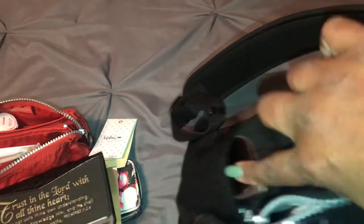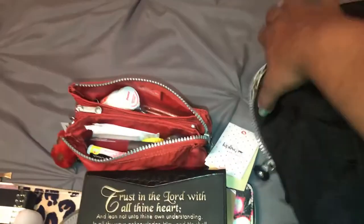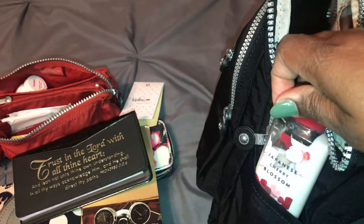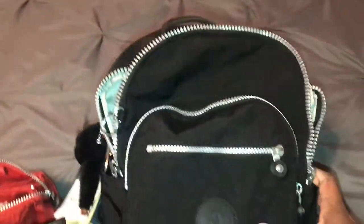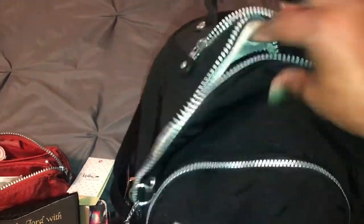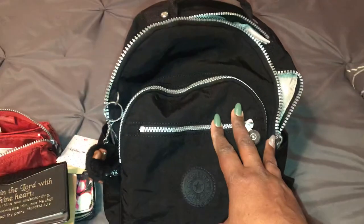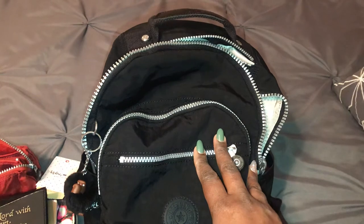On this side of the bag I have my sunglasses — I need to put them in a pouch. On the other side of the bag I have some Japanese Cherry Blossom Lotion by Bath & Body Works. I absolutely love the smell of that lotion. I'm not even going to try to stand this bag up on its own, but you guys get the idea. This bag is very nice. I love the way it feels on my shoulder. I don't use it as a backpack per se, but I do use it as a sling pack.